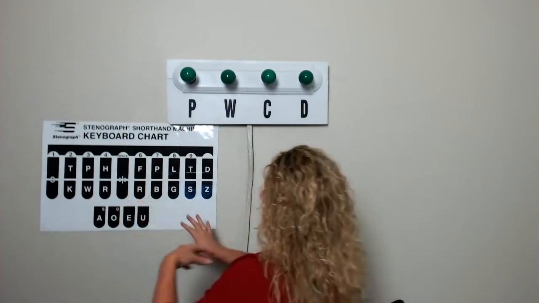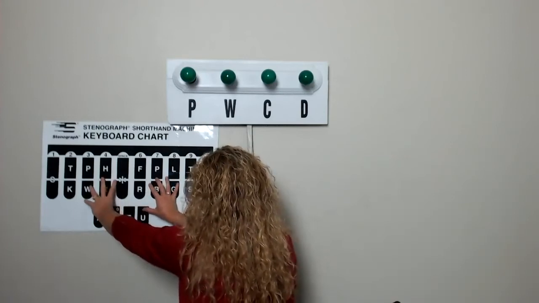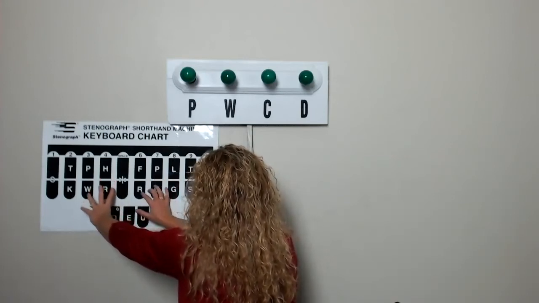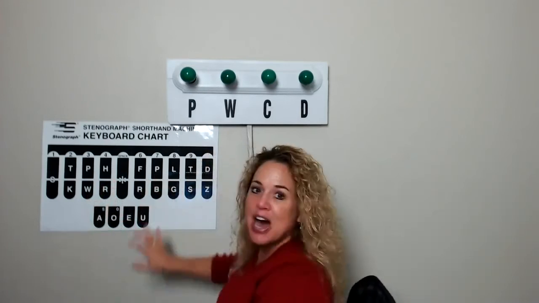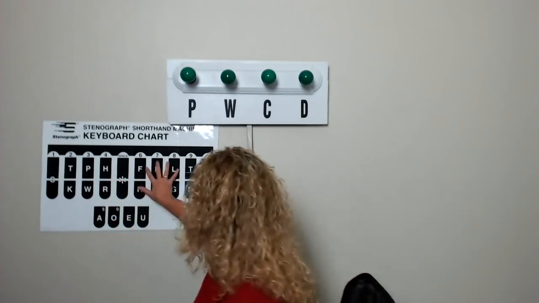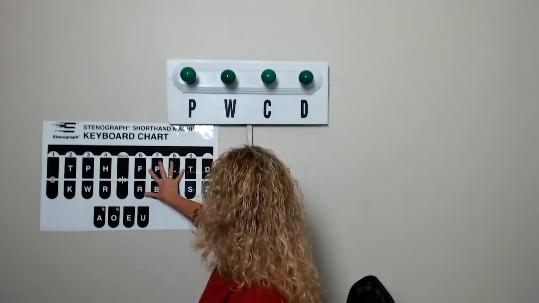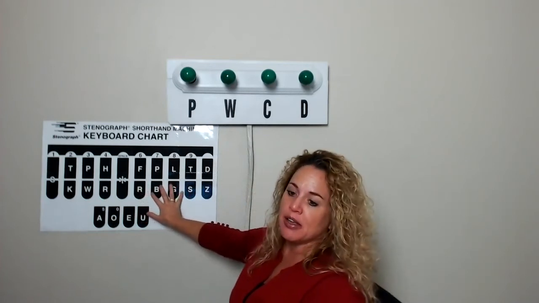Now, the comma, we're going to also learn the comma. That is going to be using the final RBGS. Using that final RBGS is how we write a comma. RBGS, all at the same time, simultaneously. So practice that. Make sure that all these letters are coming up when you strike the period, and make sure all of these letters are coming up when you strike the comma.